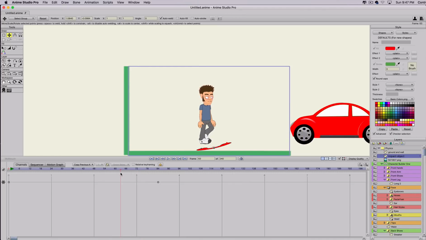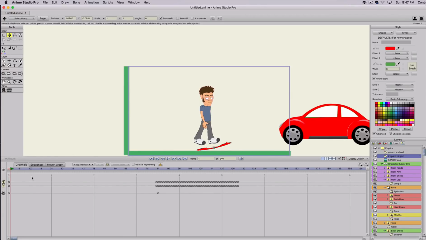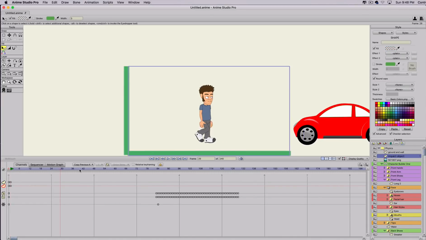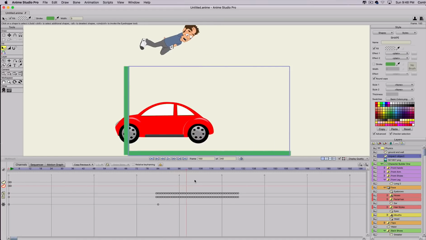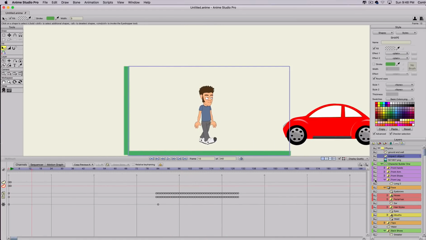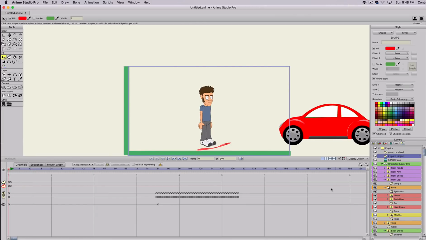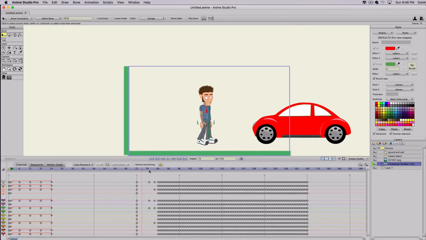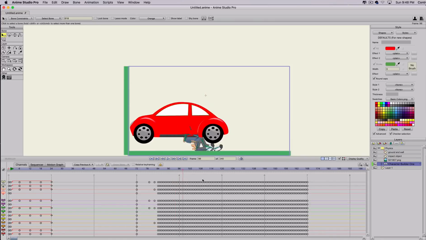It's really cool because you can just create a lot of kind of free-falling animations really fast. So I'll go to frame 1, impact object, select that, and make it invisible. So then it looks more like he's getting hit by a car. And once again, you can change the density. I can change the density of the character also. So if I double click that, hit physics, and make him heavier, let's say 6, and apply. You can keep messing with it, and then I don't think he'll fly up so much. So yeah, he's a lot heavier.